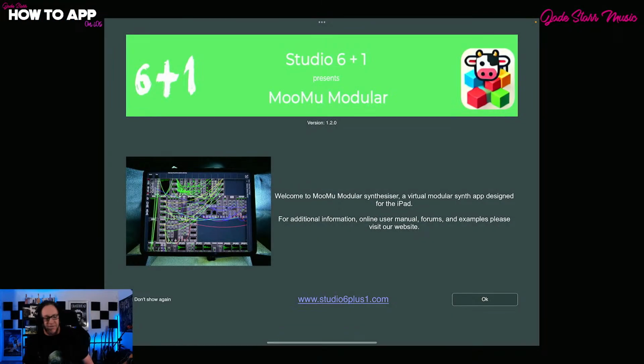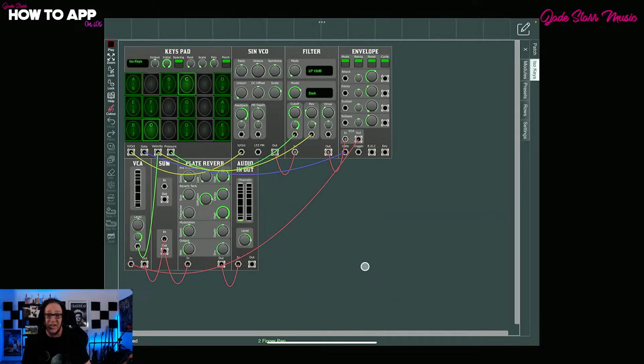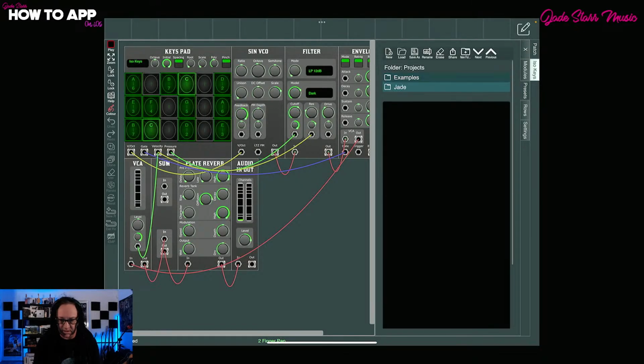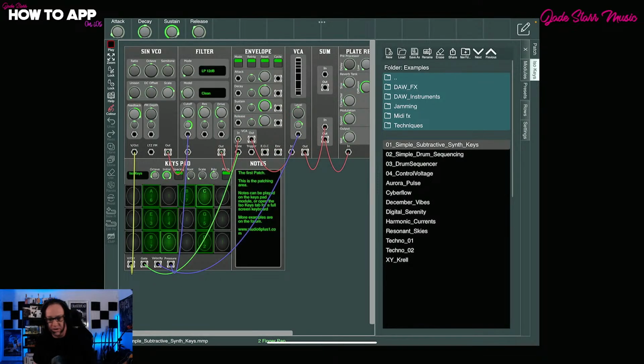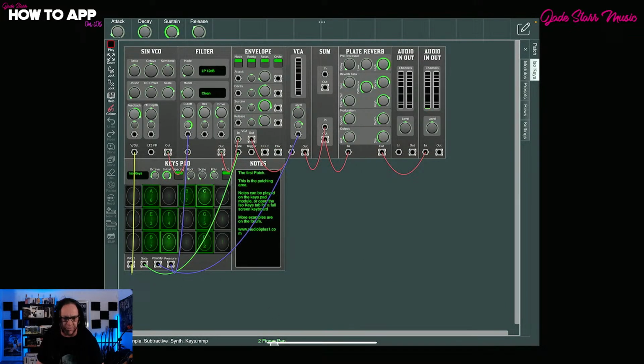Here it is. This is your first splash screen you will get, and it tells you basically welcome to the app. You can turn off the don't show again if you want to do that. We can do that. Click. So that's not going to come up ever again. And this is most of the time what you'll come up with. Actually, this isn't the one you'll probably come up with when you first load it. You'll probably get, I think it's this one. There we go. So you'll get this one when you first load up, I'm pretty sure.